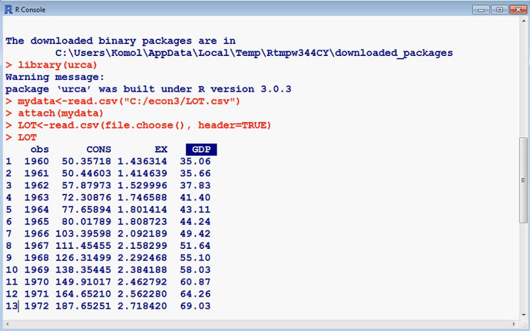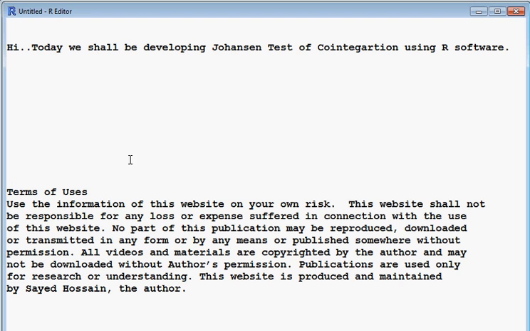Okay, here one thing we have to know. We have three variables, cons, EX and GDP, and we want to run the Johansen test of cointegration, but there is one condition before running it.